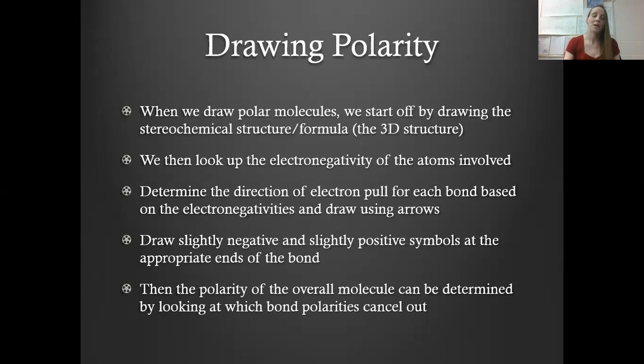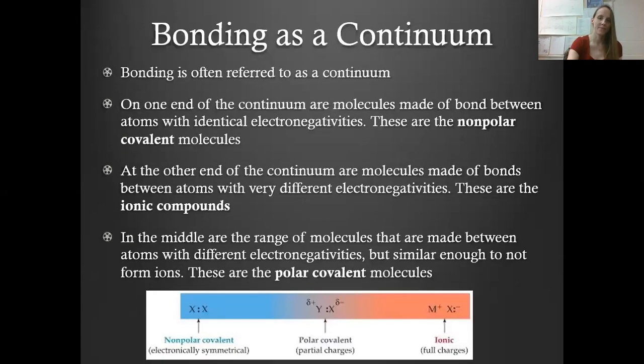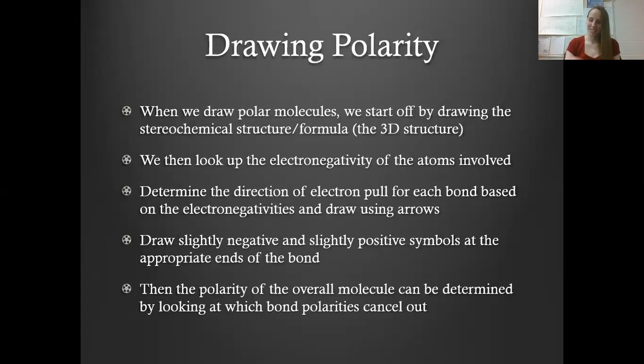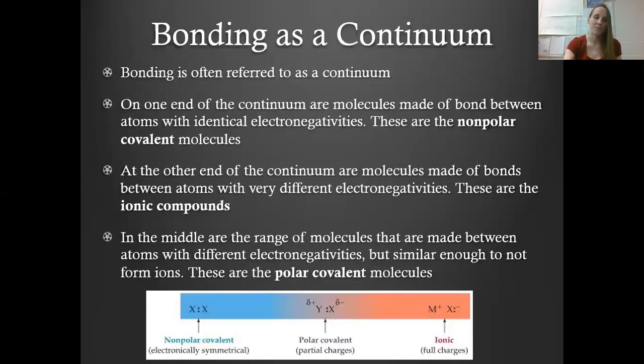And then based on that, put in your slightly positive and slightly negative signs to determine if the overall molecule is polar. By the way, when I say, is this molecule polar, I'm asking you, does it have molecular polarity, not does it have bond polarity? So if I specifically say bond polarity, then obviously tell me about that. But if I just say, is this molecule polar, I mean molecular polarity. And I'm going to go over some examples of that once we're done this. I'll switch over to my document cam.